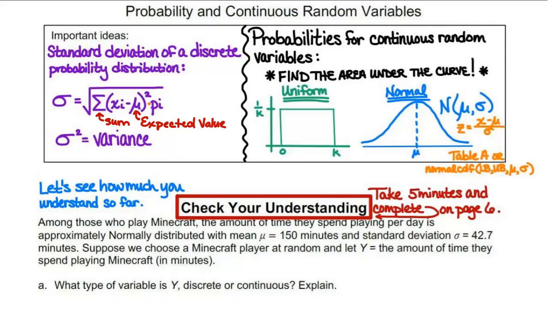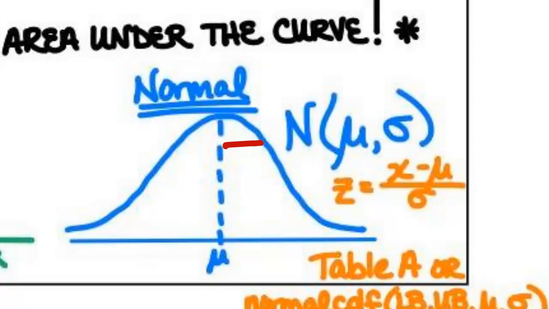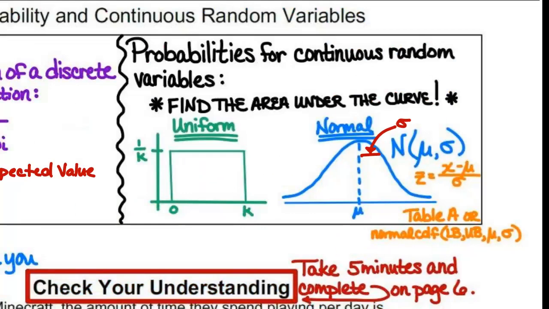We talked about another kind of continuous random variable earlier in the semester. Do you guys remember drawing our normal curves? They're back. They are not going to go away again until you take that exam in May. So get very familiar with drawing your normal curves. When we draw a normal curve, the mean, the expected value, goes right in the dead center. Remember, you're going to put your standard deviation. You want that little bar to come across like this. And you're going to label that as your standard deviation.